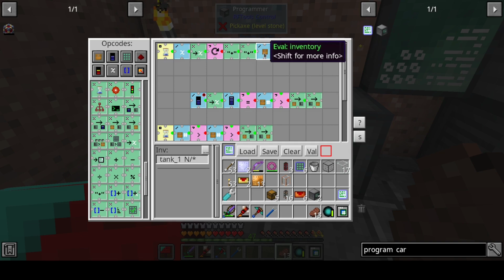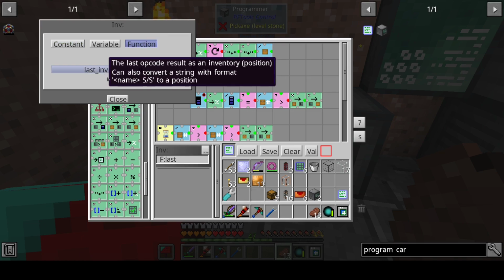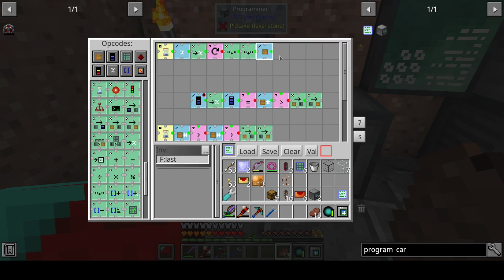So this should point to our tank. And yeah, let's put that in a variable as well.